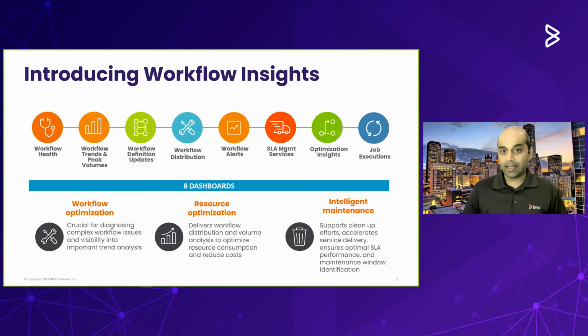Some of the insights that you'll get out of these dashboards will allow you to understand, okay, well, I've got these set of jobs that are really, for example, dummy jobs. Why do I have 300 of them? Oh, well, it turns out 100 of these were part of a test bed that we had rolled out, and we no longer need them. And you can keep this environment clean and pristine.